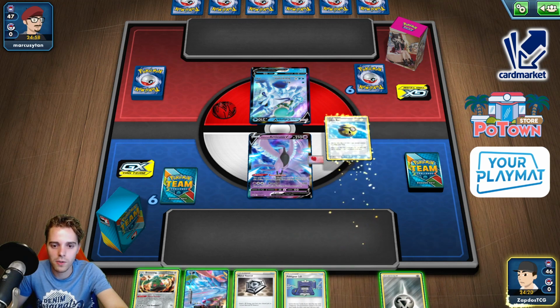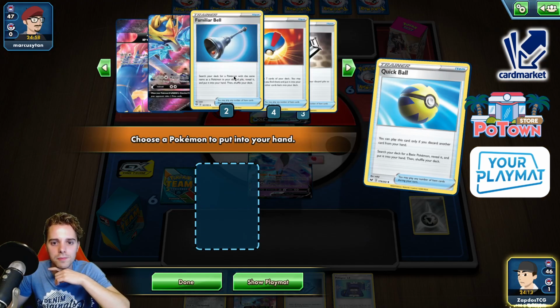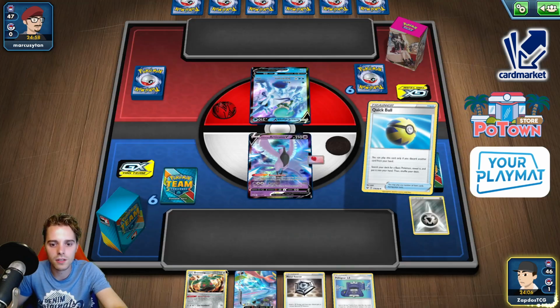We can Quick Ball, get rid of a metal energy for now. I think we can saucer it on later, but for now I really want to check our puzzle pieces. There's one puzzle piece prized. That's too bad. We do have Peonia though, so we can try some stuff out.